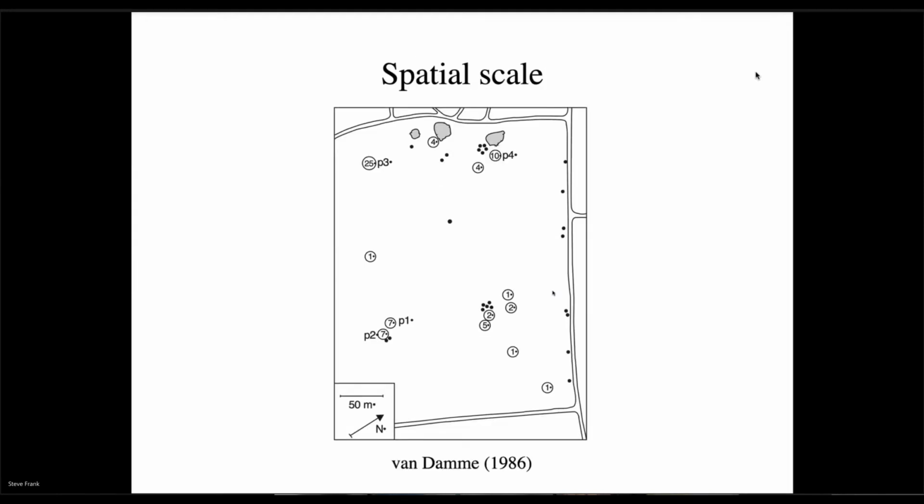Now this was a study done in 1986, but to me it's still the most fascinating study of cytoplasmic male sterility, because it really captures what I think personally is going on in a lot of these situations. So this is a single field. These plants are very short, just a couple of inches high. And this is 50 meters. The field's about 225 meters by about 350 meters. So it's a sizable field, but not huge.